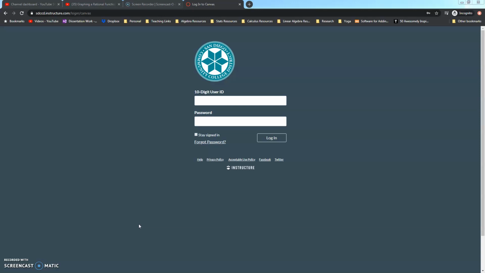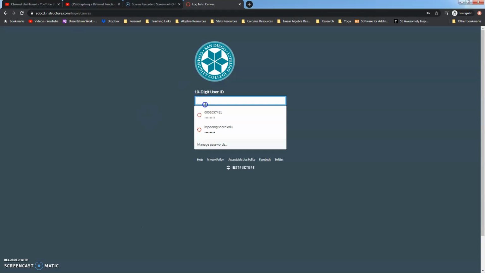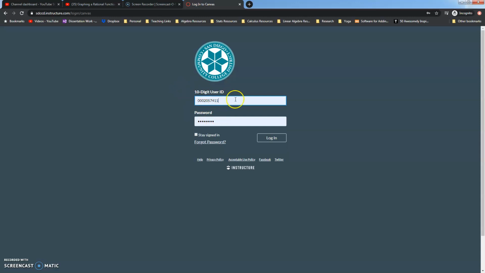So first thing you're going to do, click on the link in the email. It'll take you directly to this page. You're going to sign in with your 10-digit user ID. And then I cannot remember for the life of me if this password started as an 8-digit birthday or started as the typical login for all of your stuff on campus. I have no idea. So good luck. Maybe I'll ask Katie and do a follow-up. If you have trouble with that, let me know and I will send an email out with clarifications. But I would try your 8-digit birthday and your normal login.